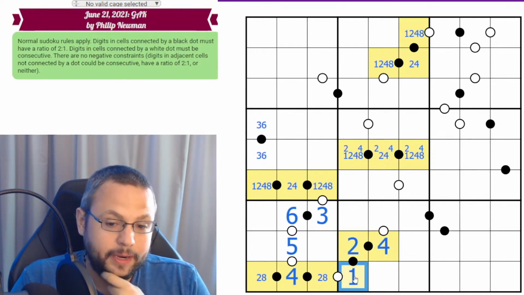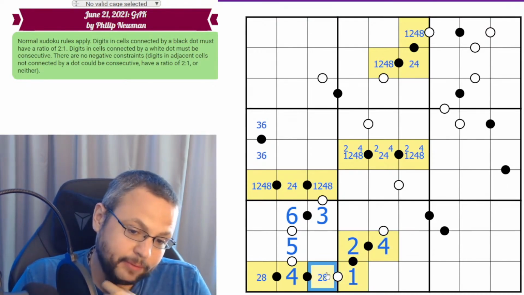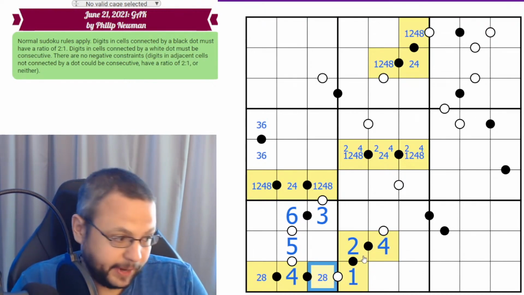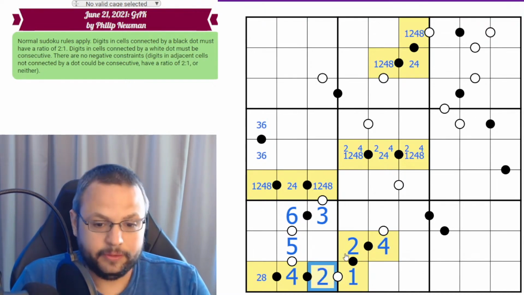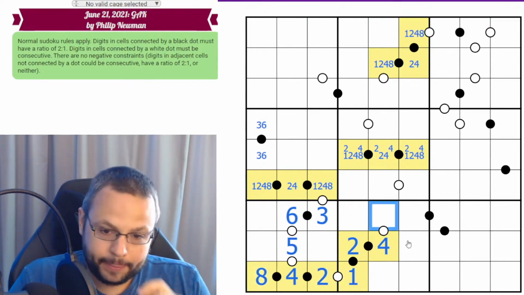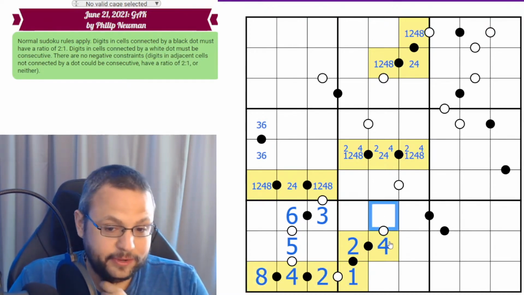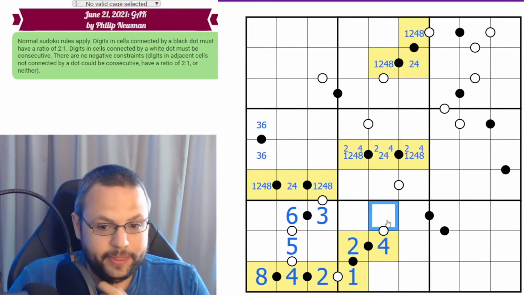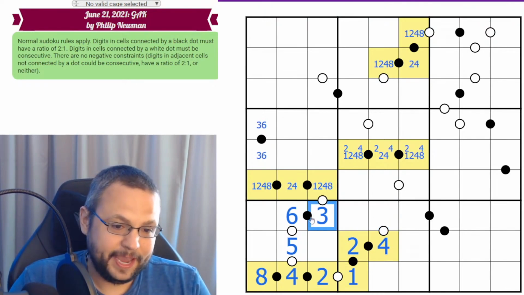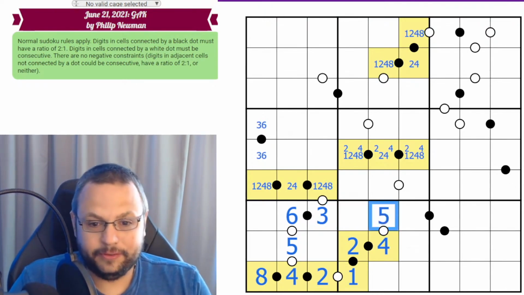And once this is a 1, now this 1 is on a white dot relationship with this. Well, 1 and 8 are, and this is your fact of the day, 1 and 8 are not consecutive. So this has got to be a 2. That's an 8. And now this 4 over here I see is on a white dot with this digit, which means that this digit is a 3 or a 5, except it can't be a 3. So this is a 5.